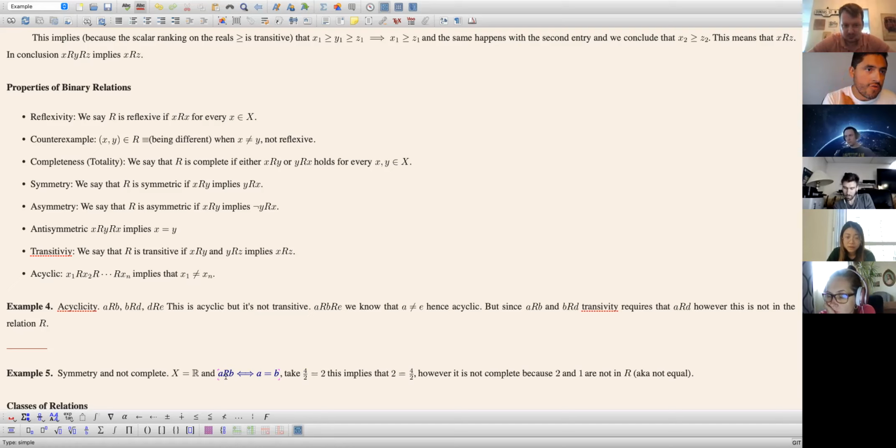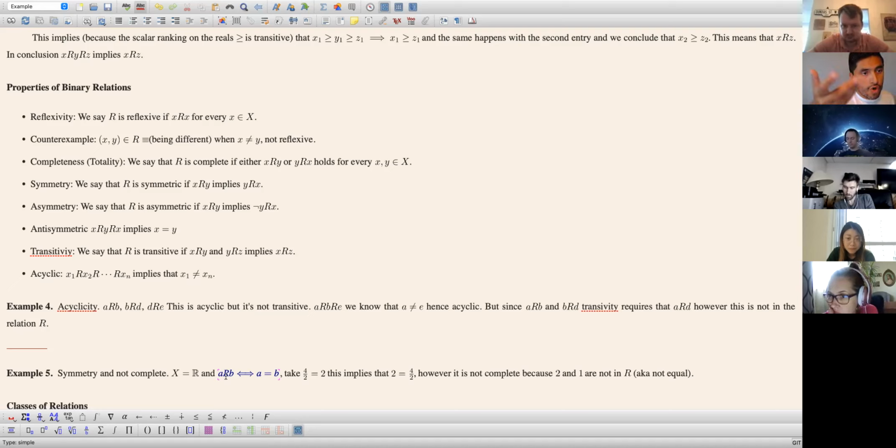So now the first thing to check, your question was, is there something that is symmetric yet not complete? And this is such an example. First of all, it's obviously symmetric, because in the equality sign, if element A is equal to B, then it has to be that B is equal to A. That's just the property of this symbol. Now, however, is it complete?